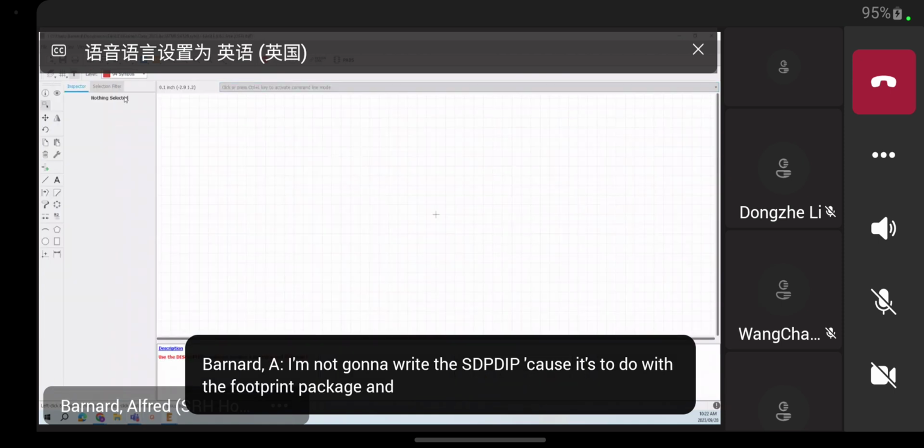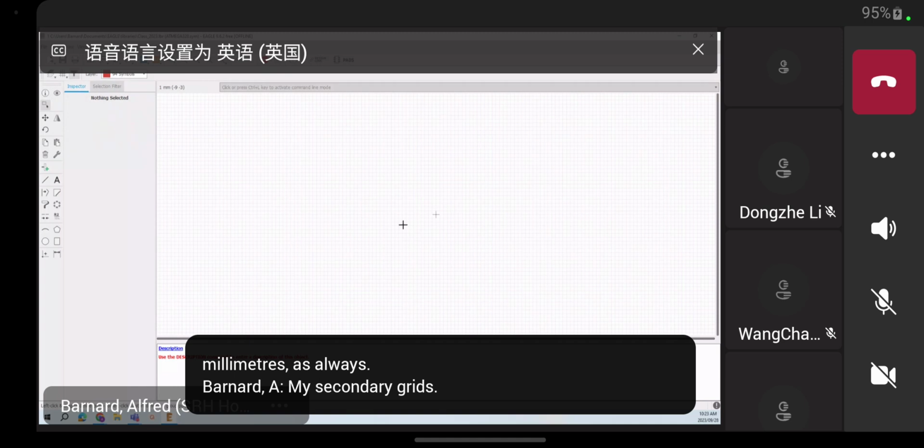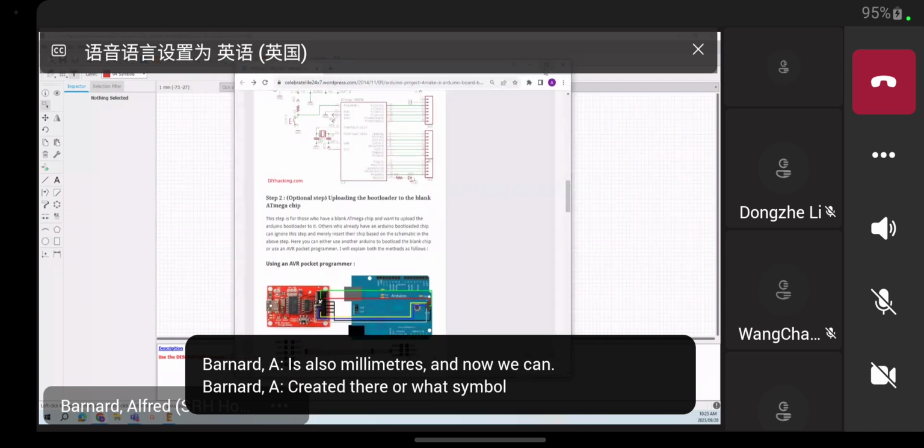And now we add in this. Now here, we don't really care. I like to work in millimeters, as always. My secondary grid is also millimeters. And now we can look at what symbol they are using.